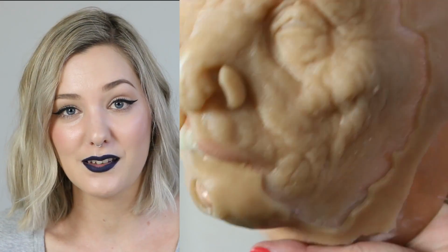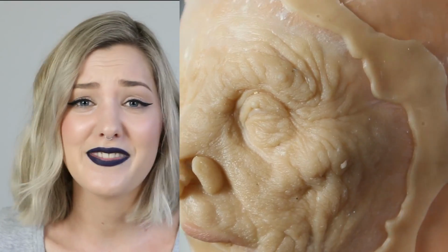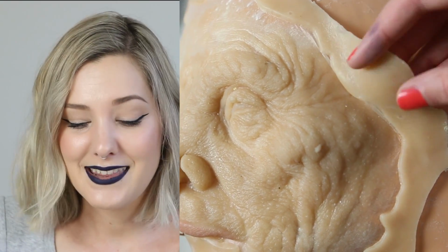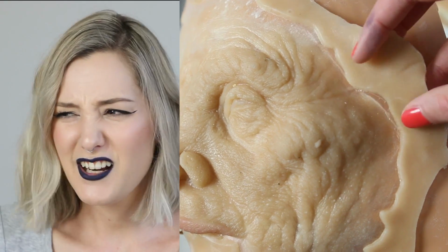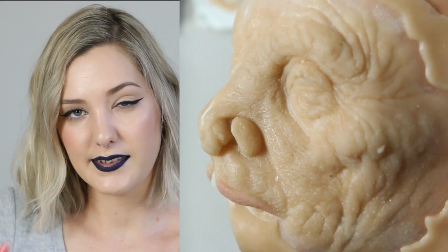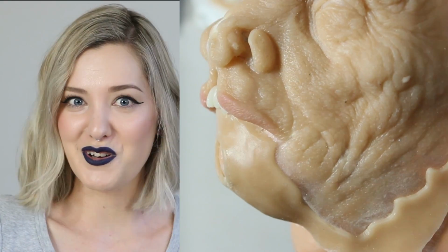So there is an effects studio in New York called Prosthetic Renaissance, and they make amazing prosthetics for feature film. In my opinion, they are one of the best effects studios. Everything they do, I'm absolutely in love with. And they're selling their prosthetics to the general public. And I don't think I know of another effects studio of their caliber that just sells to the general public like that. So I think it's actually really cool.